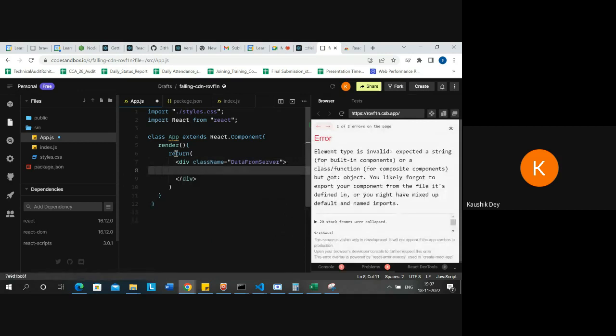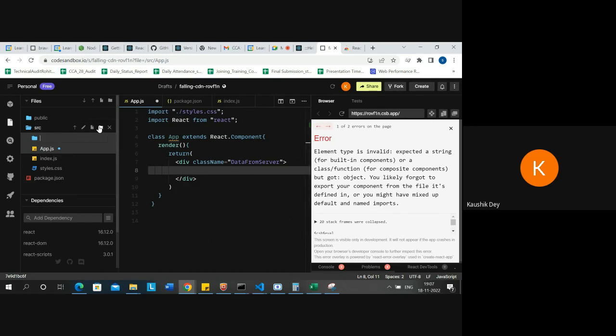And now I am going to create another component, and that will be added over here. So let's see what I will do. I'll create one here.